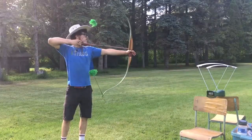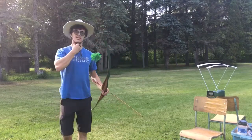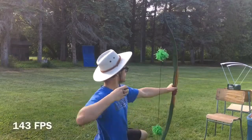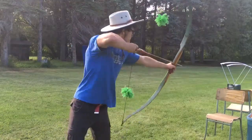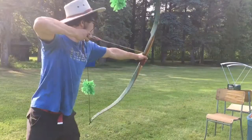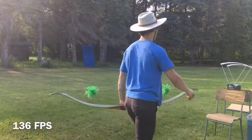Of the more powerful things that I own, I have my Ernie Root Fieldmaster, which, despite being made in 1956, is still shooting quite well to this day. With a 500 grain arrow and 40 pounds at, I believe, 28-inch draw, it managed to shoot around an average of 140 feet per second, which is pretty good considering the Dacron string and the suppressors that are on it.